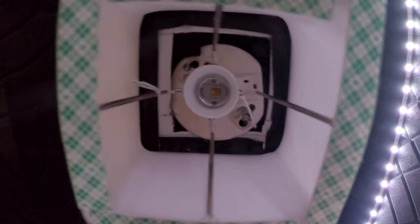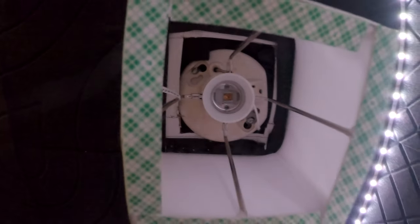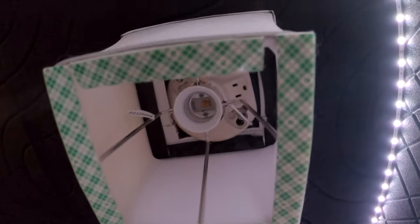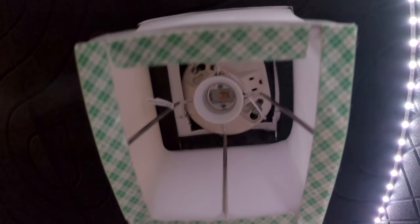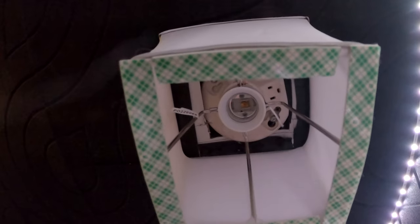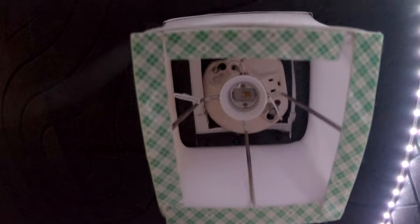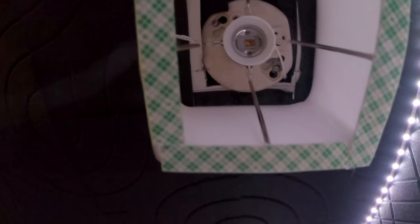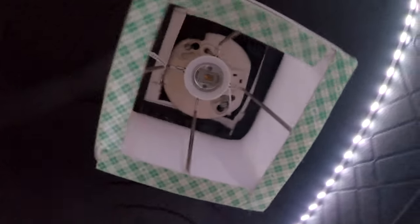There's more surface area actually touching the cardboard, and the tape's attached to itself. So even though that's not directly connecting the edge of the lampshade, it's still more surface area spreading out the tension. Then it's not going to separate from itself on the long way. So hopefully that keeps it up there. It seems like a pretty good seal.